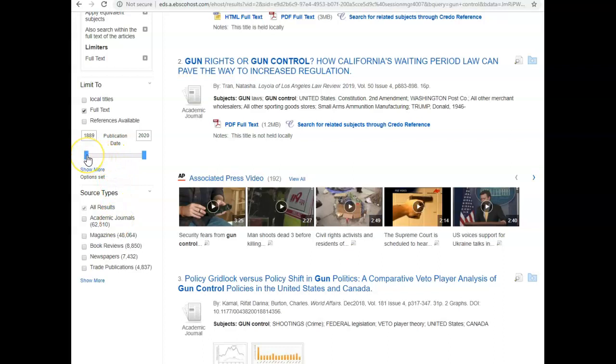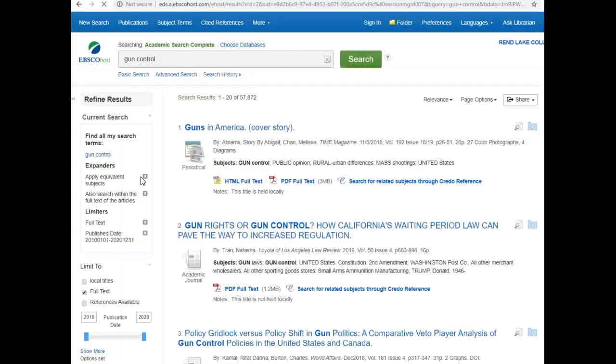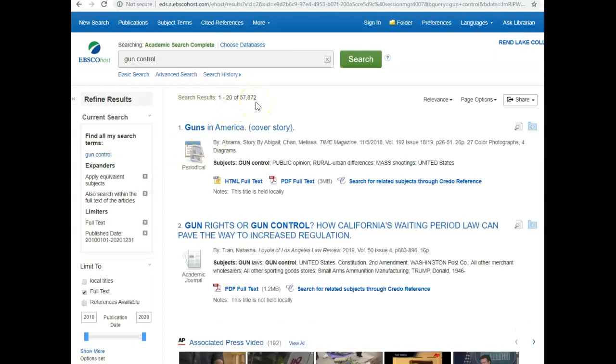You can also look for source types like academic journals or newspapers specifically. There's also a way that you can change the publication date. For example, with gun control, you might not want to go back to 1889, but you may want to look in the last 10 years, so 2010 to 2020 will definitely drop the number of sources that you're given. You can also search by relevance, and you can look at different page options.